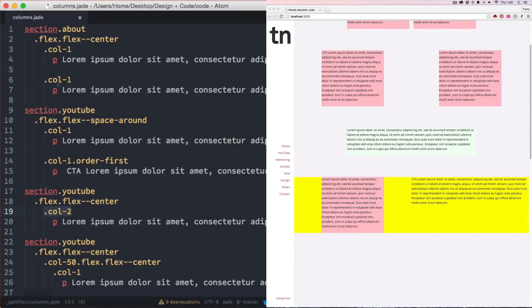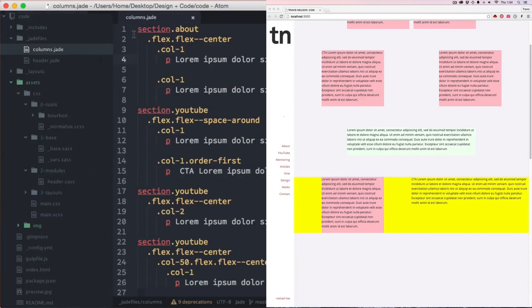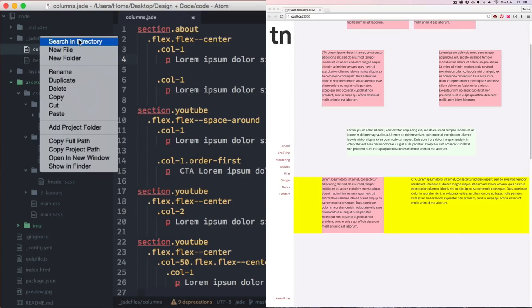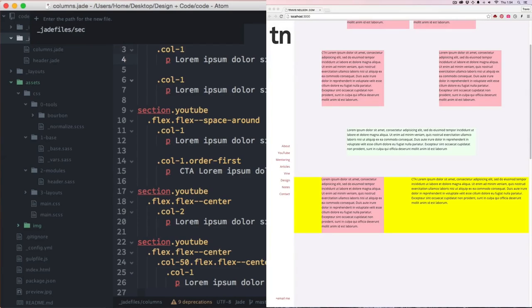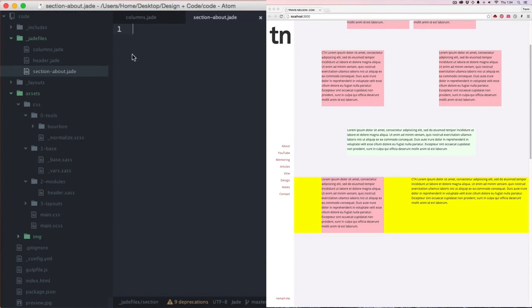So let's grab this about column and copy that, and in the Jade files I'm going to create a new file and call it section about.jade. And then I also need to create a new folder.